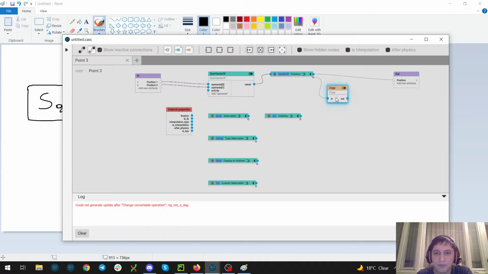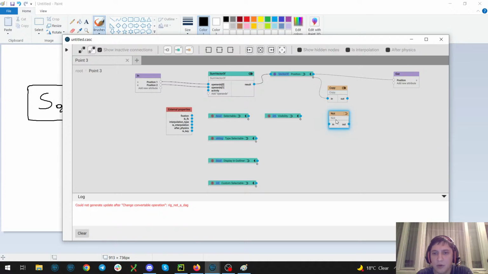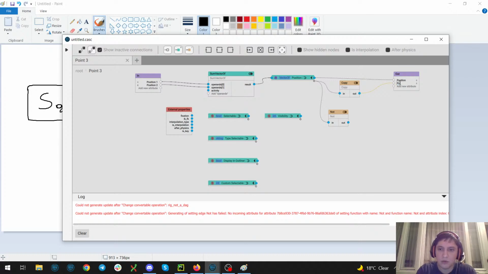And the other, sorry, I didn't connect it yet. So this function is true when this position is changed. Let's name it point 3 changed.